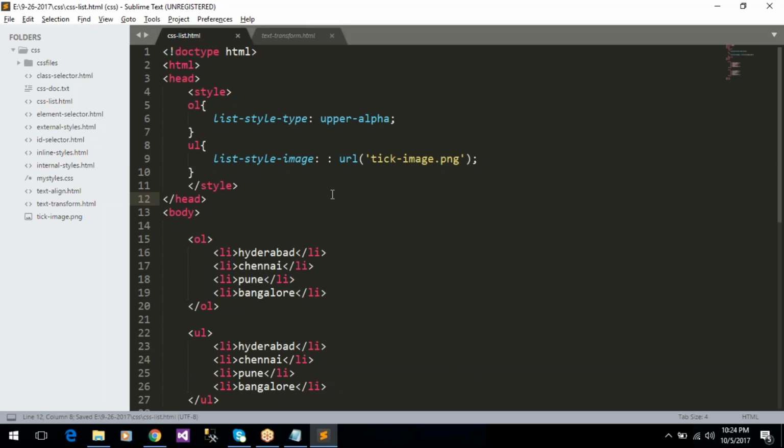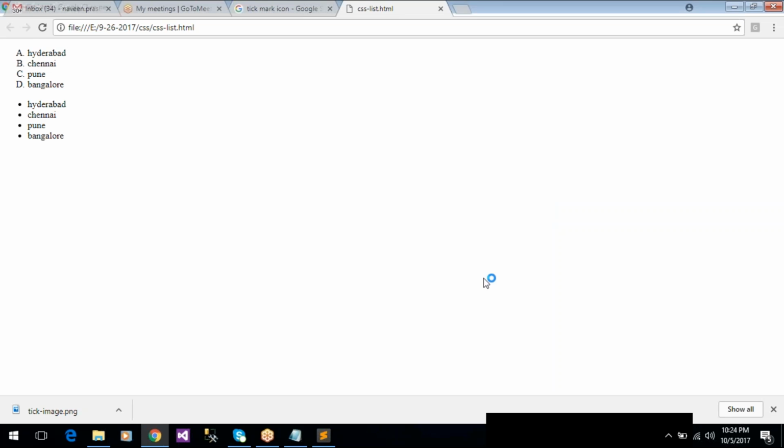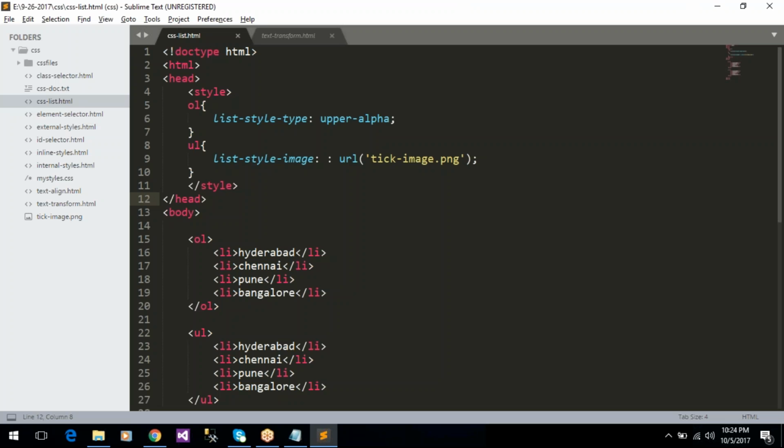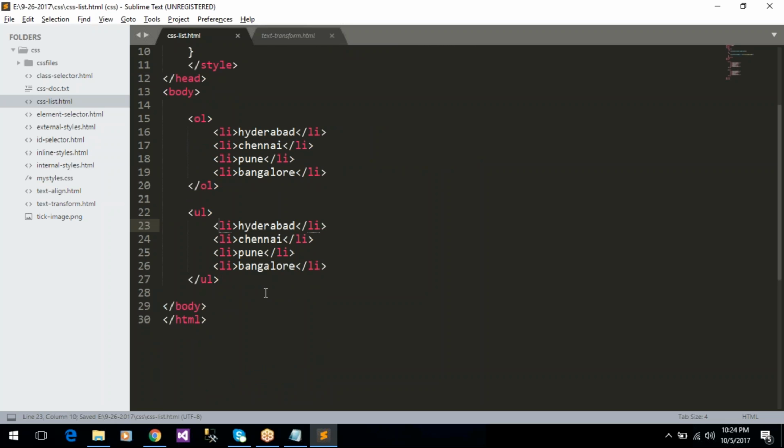So now run this example. List style image, URL, list items.